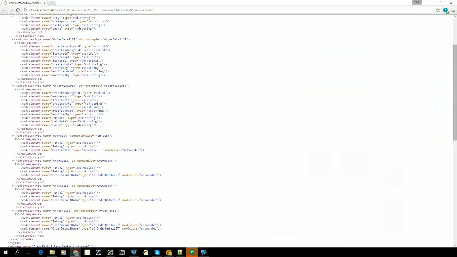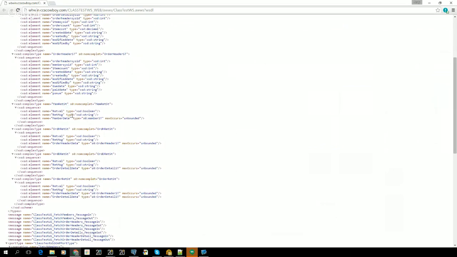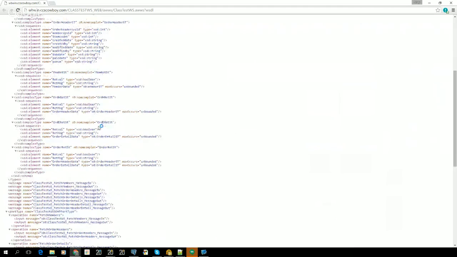The order detail is there. The order header is there. And then you can see each one of the different setups for the rest of the types. That kind of sets that up for you so you can move forward with it.